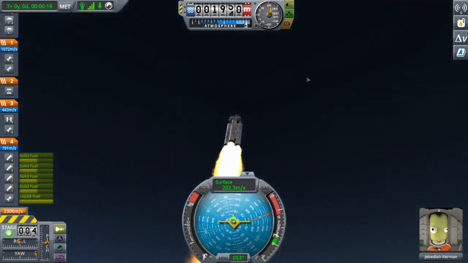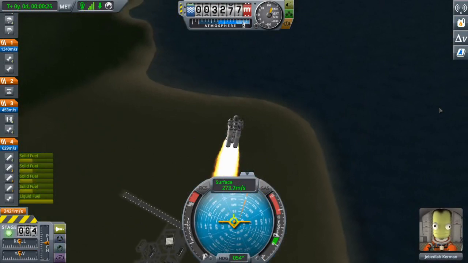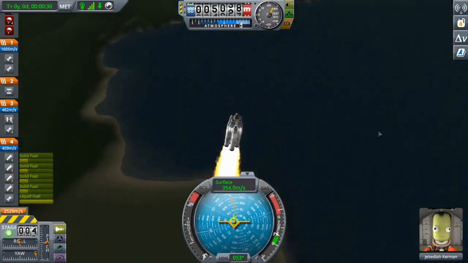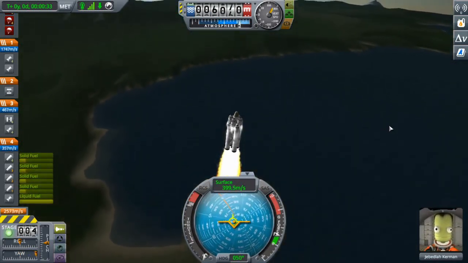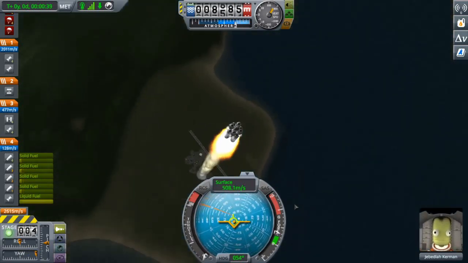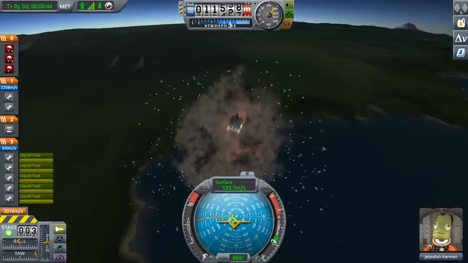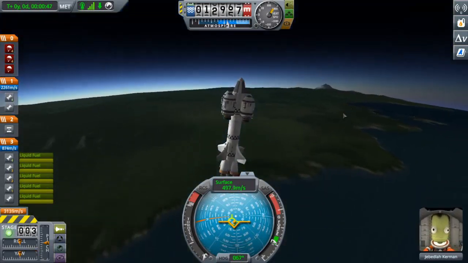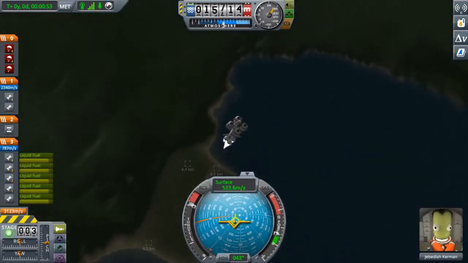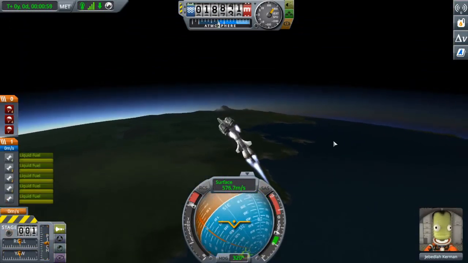I don't think the swivel engine is providing enough directional force. Okay. Reaching 2,000 meters. I hope that didn't blow up my engines. Good. Did not. That's why this one was working for the trigger. Okay, I'm going to abort this.